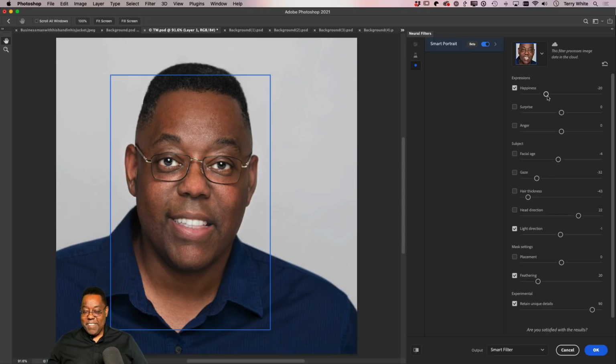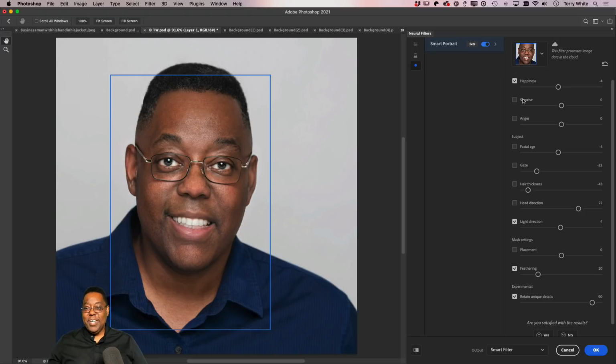I'm not sure as photographers if you're going to get a ton of use out of the Smart Portrait just yet, but hey, if someone's smiling a little too much or not enough, you can tweak it and just see what that gives you. But certainly worth a shot if you had an issue with a photo that you wanted to make a little bit of an adjustment to. Like I said, with any slider, don't go too far, because that's just a recipe for disaster, and that's always been the case. All right, I'm going to cancel out of this.